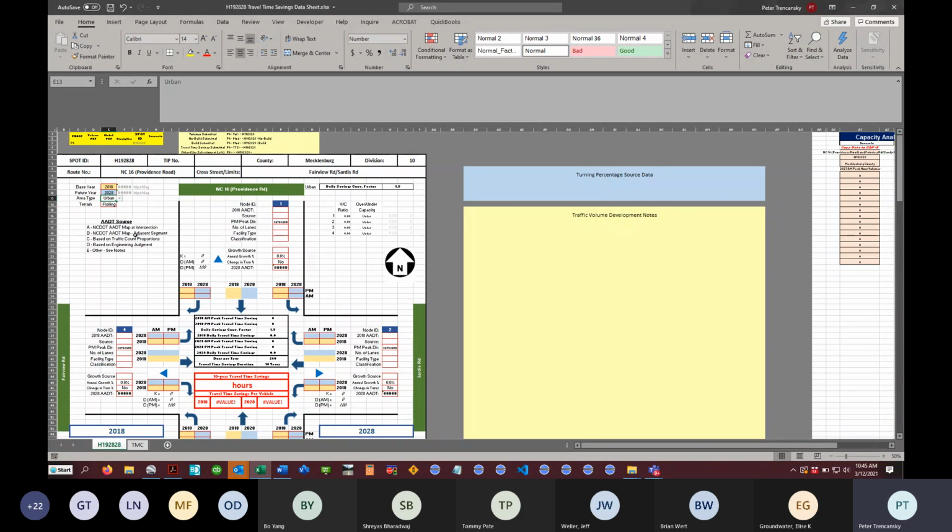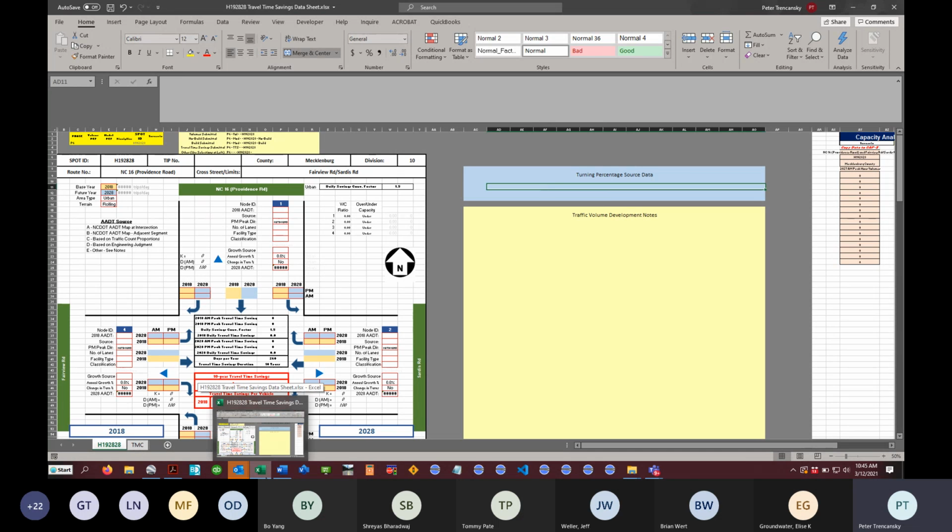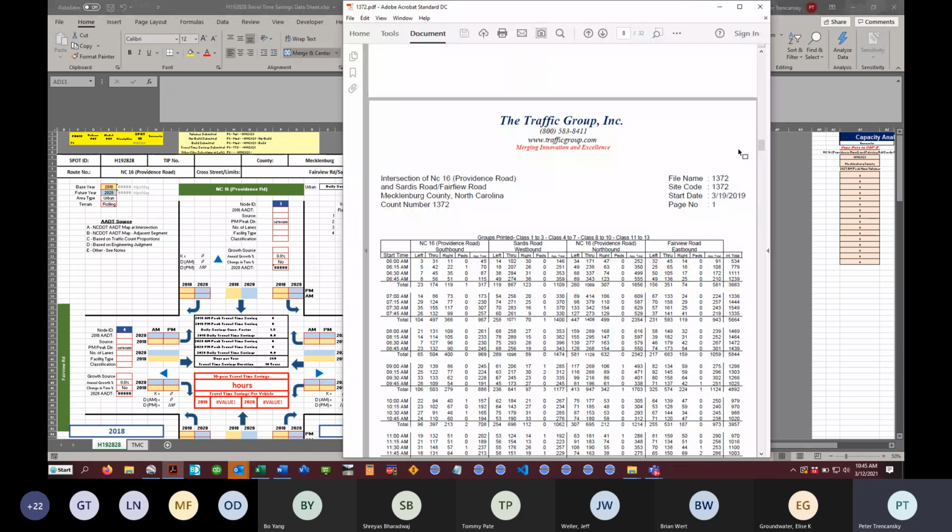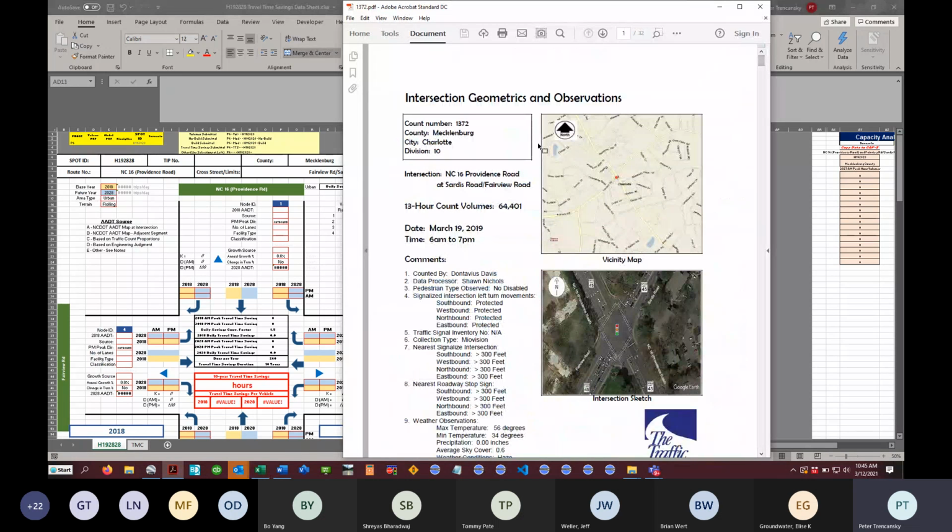Okay, once we have that, we can go in and start looking at the TMC data. Actually, before we do that, we should add a note as to what is the turning percentage source data. That is count 1372.